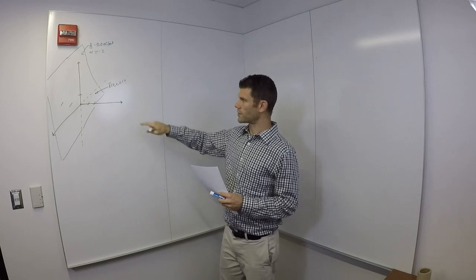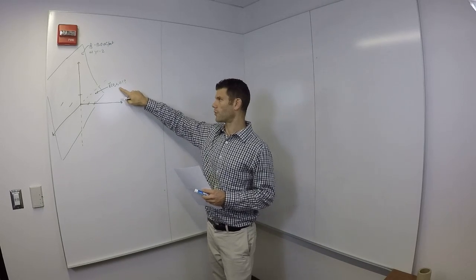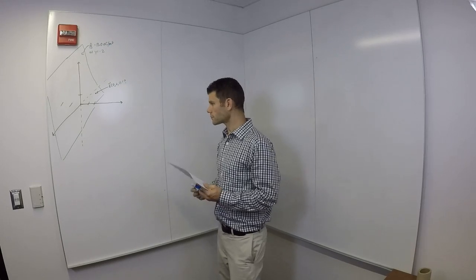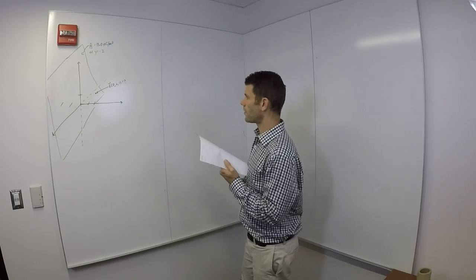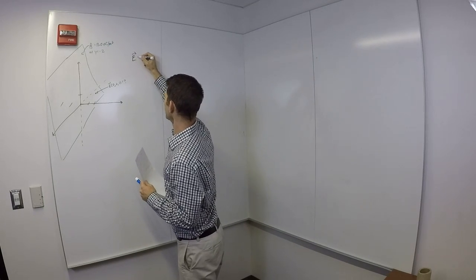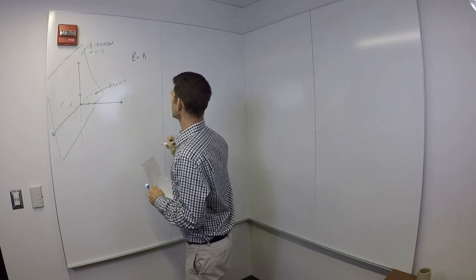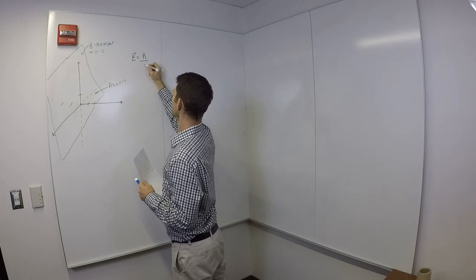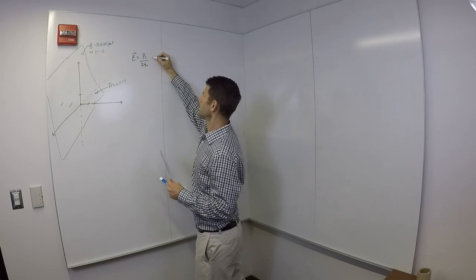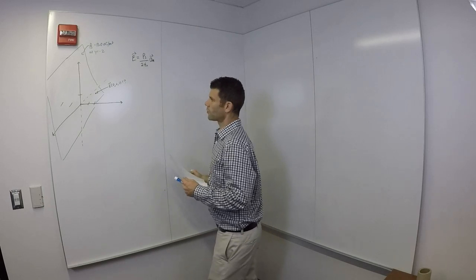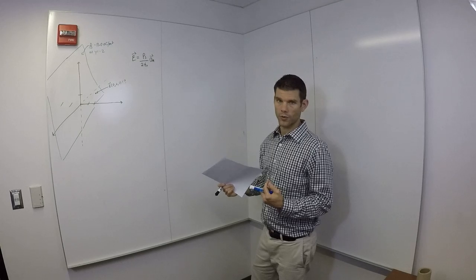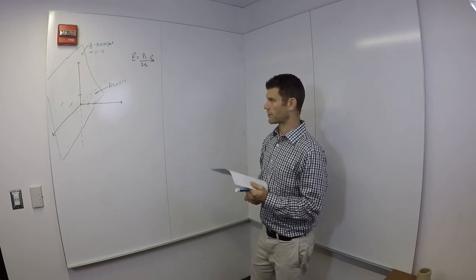So the question is, what is the electric field intensity seen at the point 0 for x, 2 for y, 1 for z? So remember, we found the formula for an infinite sheet of charge, and that formula is equal to the surface charge density divided by 2 times the permittivity of free space times a vector in the normal direction. So all we need to find is what is a vector in the normal direction and a unit vector of length 1.